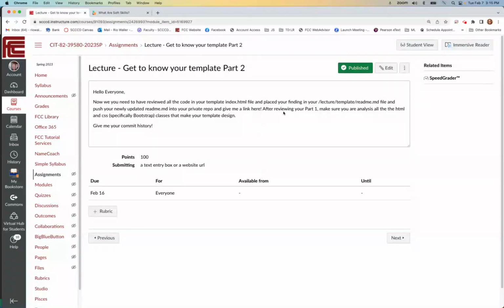Right, continuing to talk about the same thing you did last week, which is looking at mainly the Bootstrap CSS and then any other CSS that was in there. And like I showed you, if there were other things like other libraries that were used, like slideshow libraries or other things, do that. Okay, so that's the first thing. So finish up as much as you can. Make a good effort here because, like I said, this work is really going to benefit you when you go to do the next step.